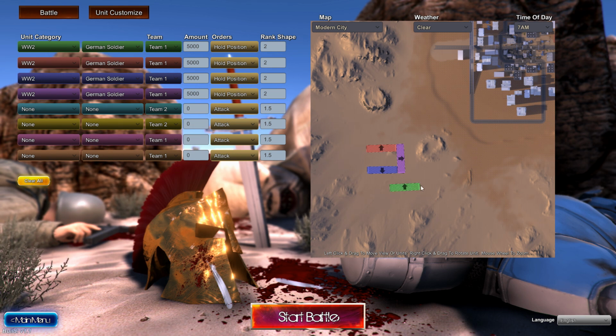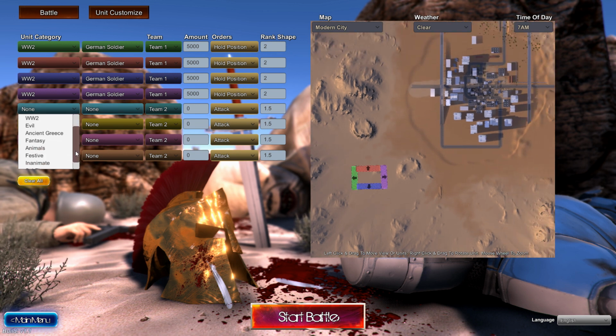Now, this isn't a hard and fast rule. If something is coming up behind them, some of the units will turn around and fire behind them. So there is quite a bit of intelligence built in to this simulator. So we've got 4 sets of German GIs pointing outwards, and now we're going to select our opponent.